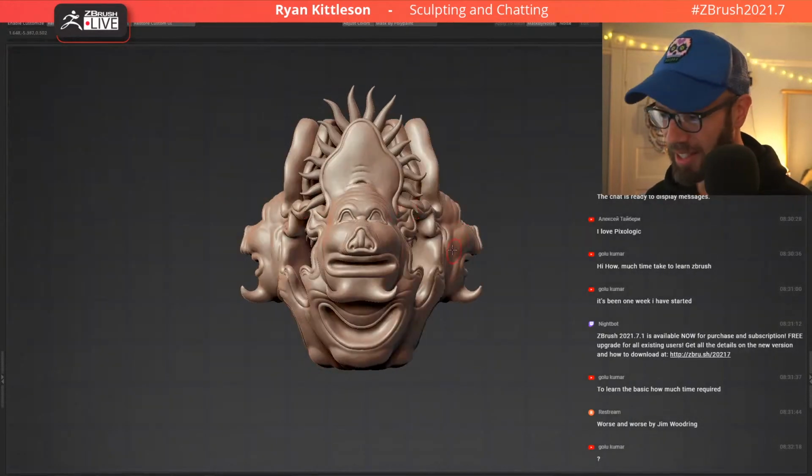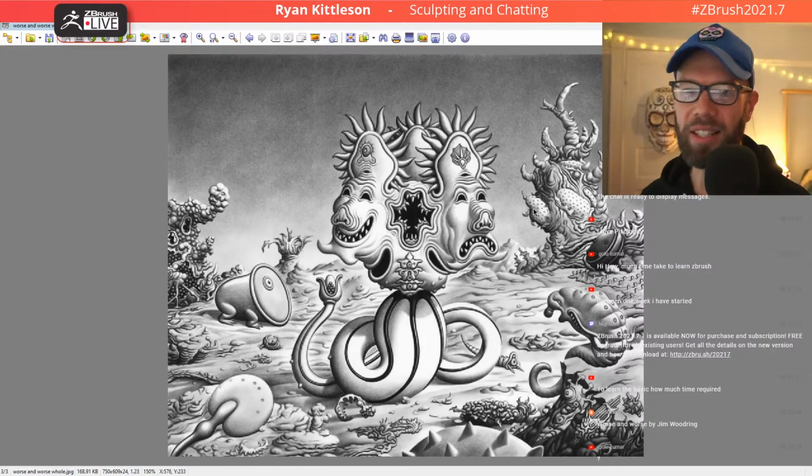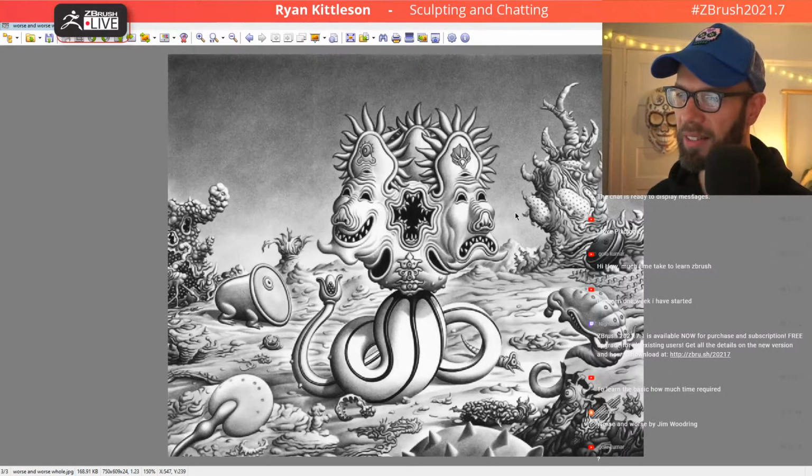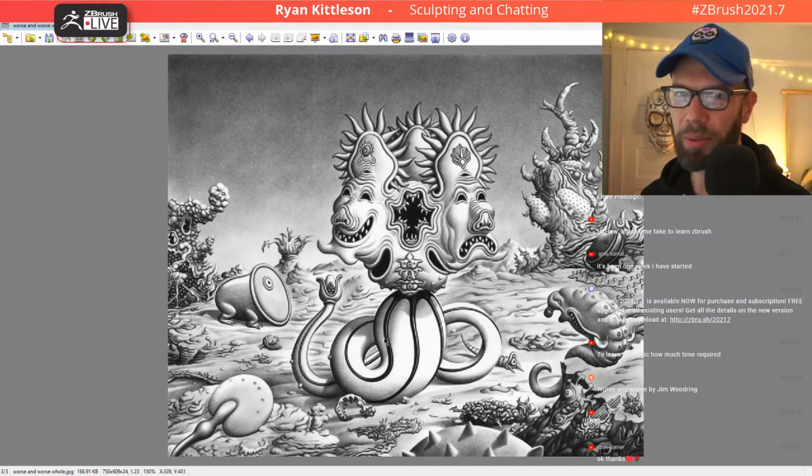All right, so let's just start jumping in here. Today I want to work on this tail thing, and I'm just going to talk out loud about how I go about making this in ZBrush. It looks like an extrusion, maybe starting from a sphere or a cylinder, right? What I want to do is make it straight down, and once I've got it built, then I'll use a bend curve deformer and twist that and turn it into this shape.